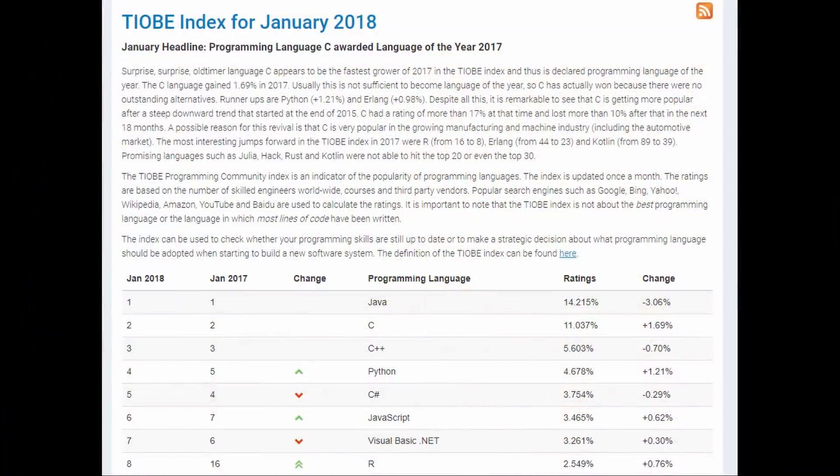There are websites that gather data on which languages are growing and how prevalent they are in the industry. Some are growing really fast but there aren't a lot of jobs for them yet. There are also languages that are old and slowly going away. Java hasn't had much growth, but it's one of the top languages to learn — there are so many jobs out there, and that's what I've done most of my career. JavaScript is up there with Java. Python is also up there — it's growing really quickly.